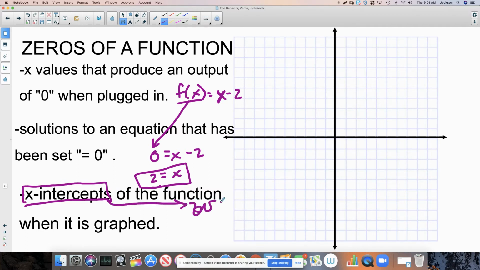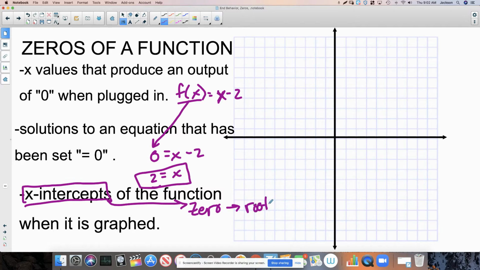Come on, Jeremy, that was bad. All right, let me do that again. Tried to get cursive on you. My bad. Don't do cursive on the pad here. X-intercepts, also known as zeros, also known as roots.